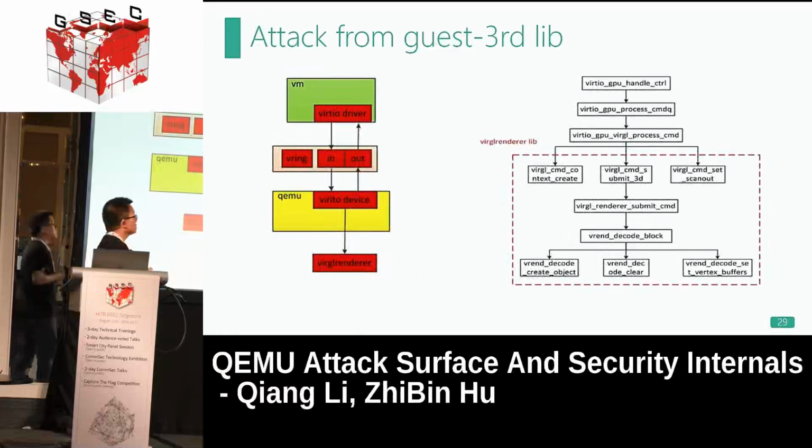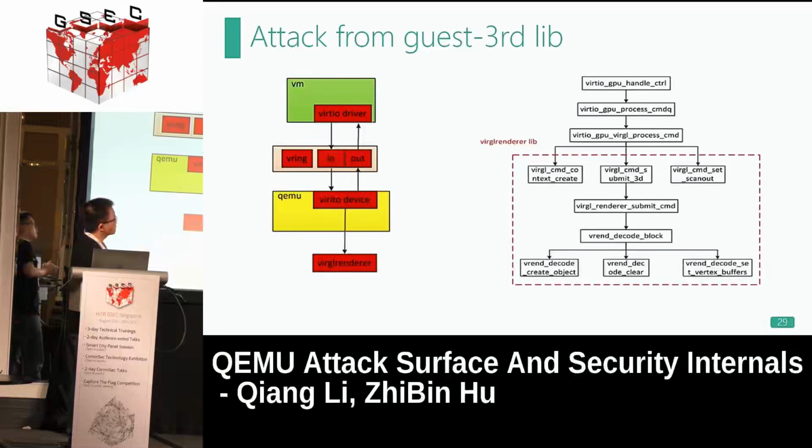So here is the detail of these third-party libraries. The request goes from the VM to QEMU's virtual device simulation, and then the device uses this third-party library.